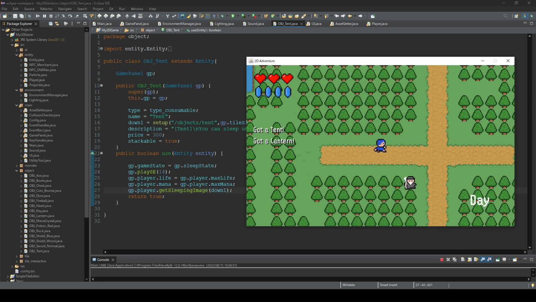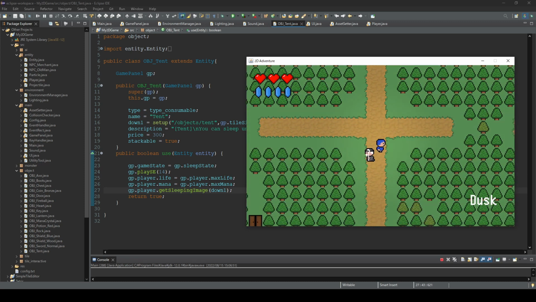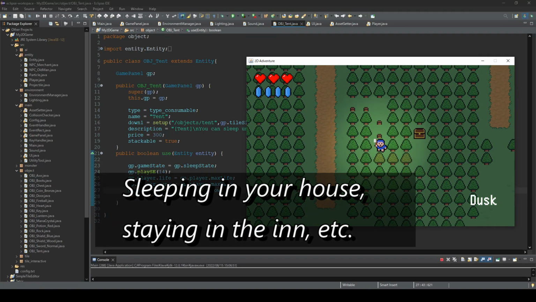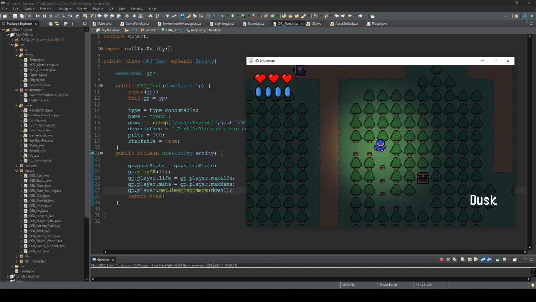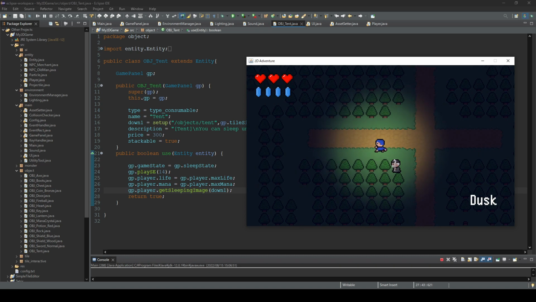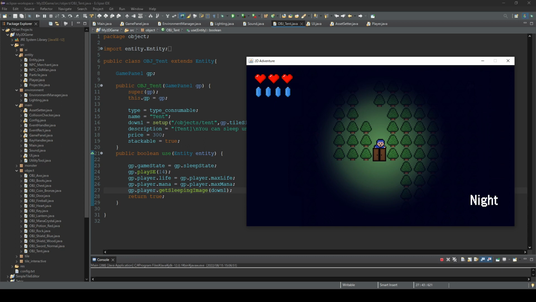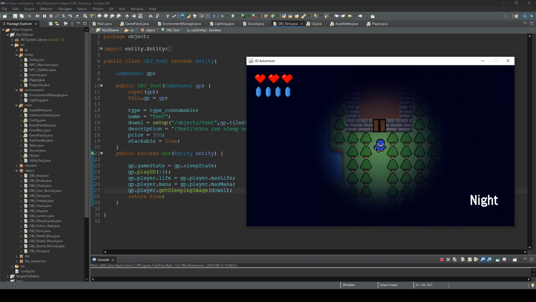This tent is just an example, so you can utilize this sleep state in various ways. Another example would be you can create your own house and a bed, or create an inn, and when you touch the bed or talk to the innkeeper, you change the state to sleep state, so you can sleep. And in that case, I think you don't need to change the player sprite, so just change the state and play the sound effect. So yeah, anything is possible, so try adding your own sleeping situation if you're interested.